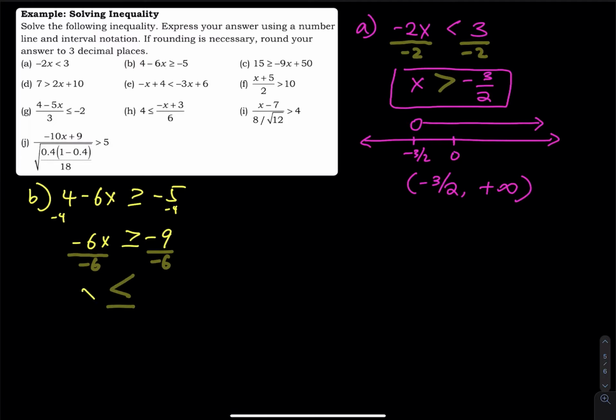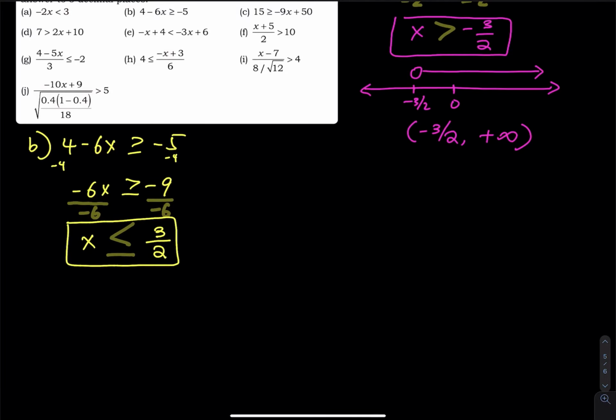Since that is negative, you will have to reverse the symbol. So that will be x, we have a positive, let's reduce the fraction, so that will be 3 over 2. That is my solution set. So 3 over 2 is 1.5. And then here is how I graph it. If you want to just graph the 3 over 2, I am totally fine with that.